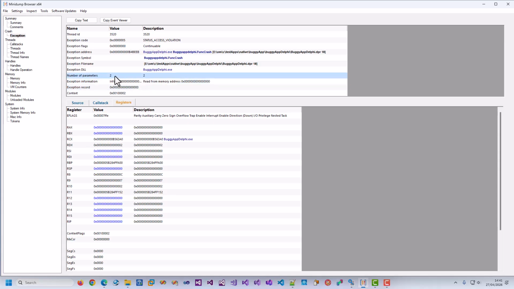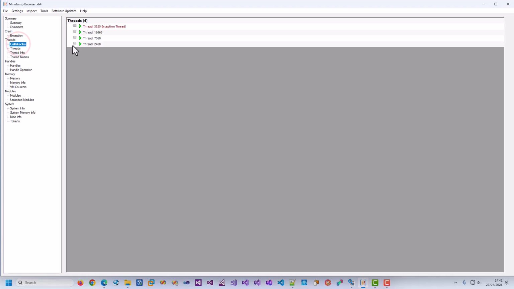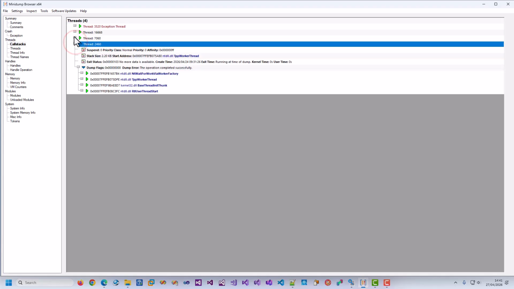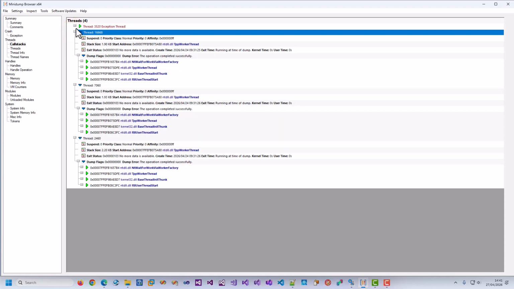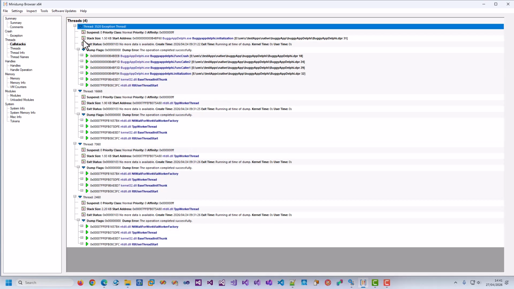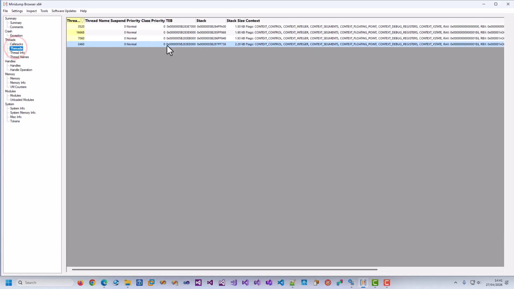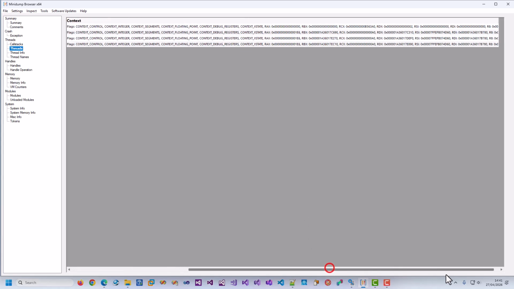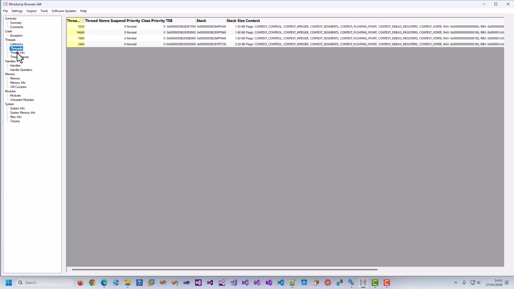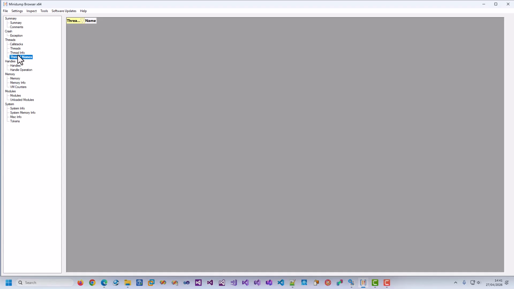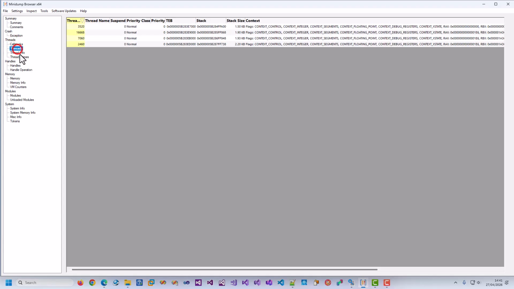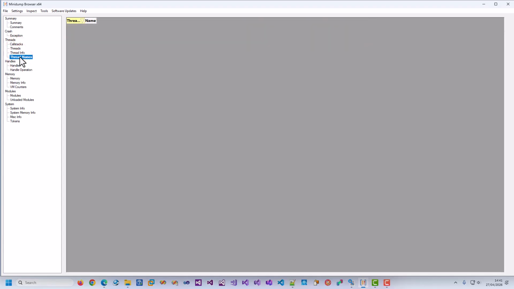If you want more information about the program, go to the call stacks and you can see the different thread call stacks in the program. We've got 3 worker threads doing not much and the thread that's crashed. If this information about the threads is not what you're looking for, you can go in and inspect in detail the stuff that's in the other 3 thread sections. And what's displayed in these will depend very much on how the Minidump was created and whether your application had named its threads or not.